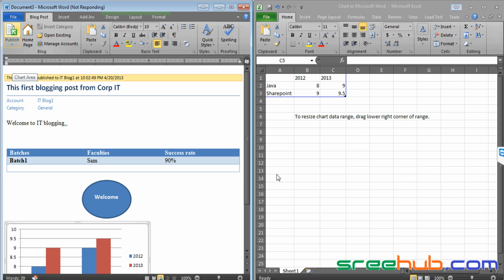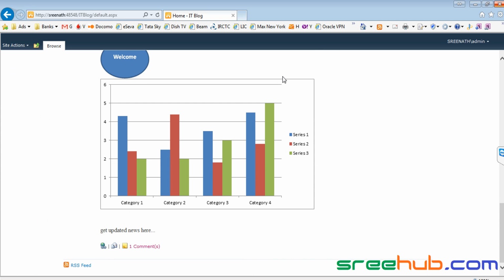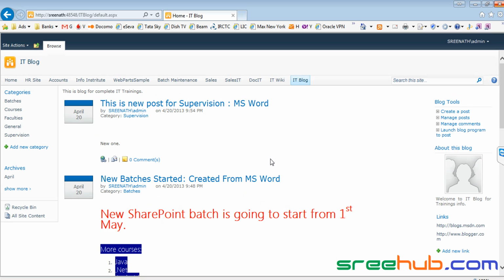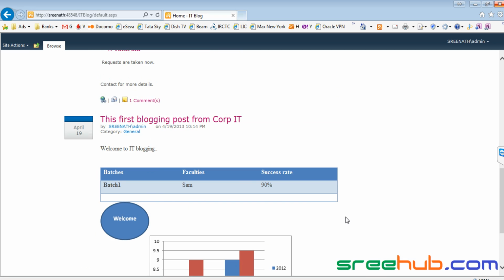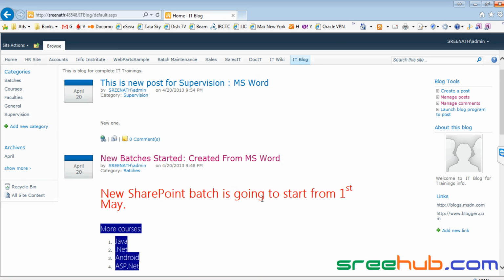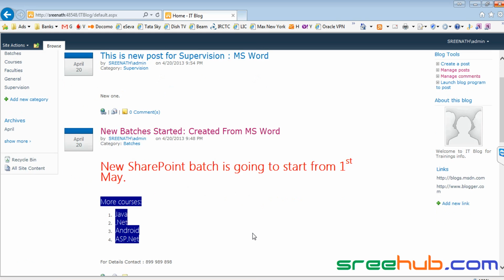Here what I'm doing is, I'm just using my direct Microsoft Word here. We have taken a small statistics here out of 10, right? And we just created some views here and posted, right? Now let's go back and see that. So it's some meaningful data we are giving, like, yeah, we have some success rate. Java, it is 8 on 2000, you can see here, right? Blue is the 2012 rate, and brown is 2013, right? We just have drawn something which is meaningful, and we just started a blog, right? So this is how we actually do things in SharePoint. And don't worry, your Microsoft Word and Excel will help you a lot in this.